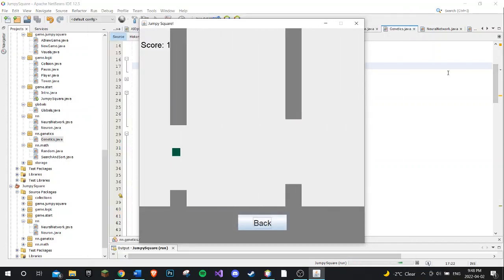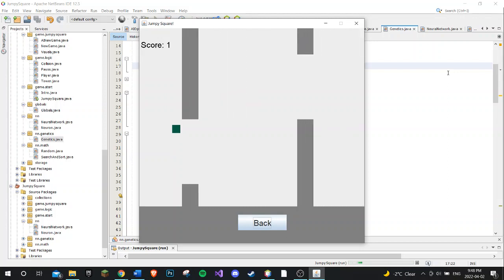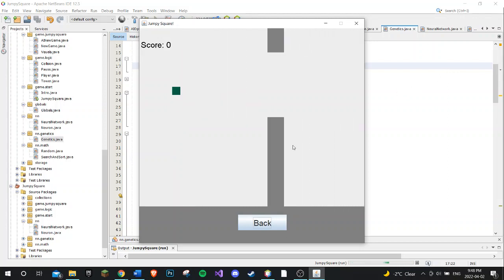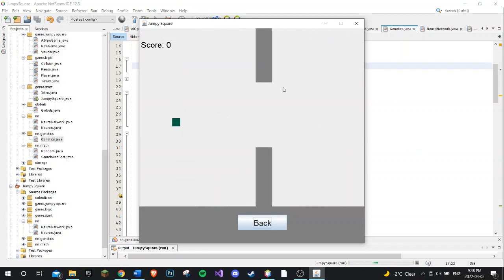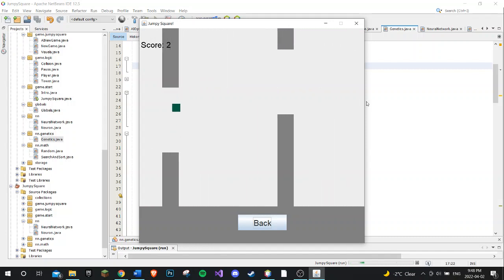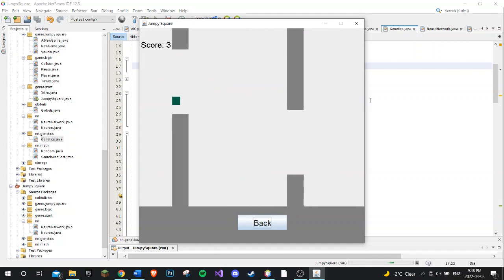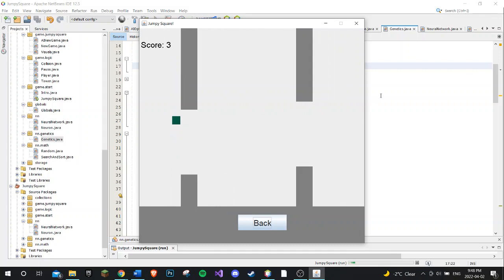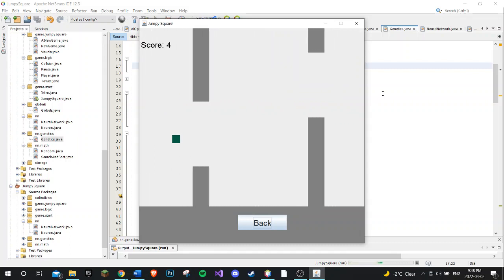It was only the second generation, but there's a score of 1. Just 1. Come on, do better this time. I'm rooting for him. Nope, that sucked as well. Almost there. Third time's the charm. Come on, Jeff. 1, 2. There he goes. Get 3. 3. Yeah, awesome. Now he's got it.